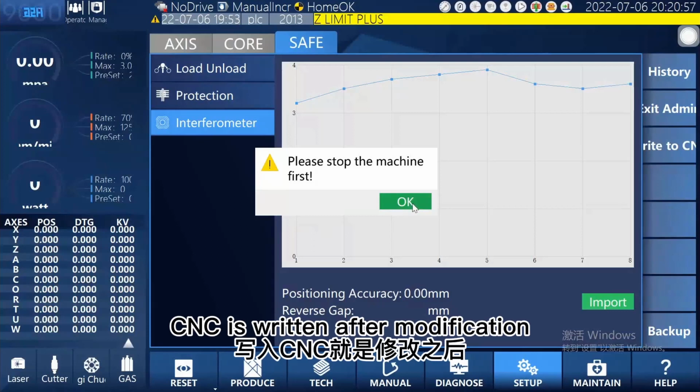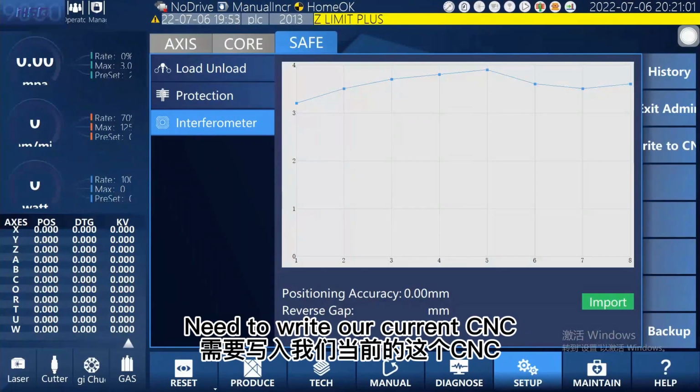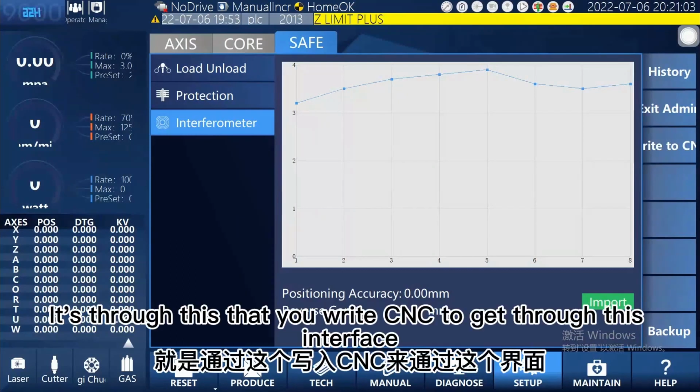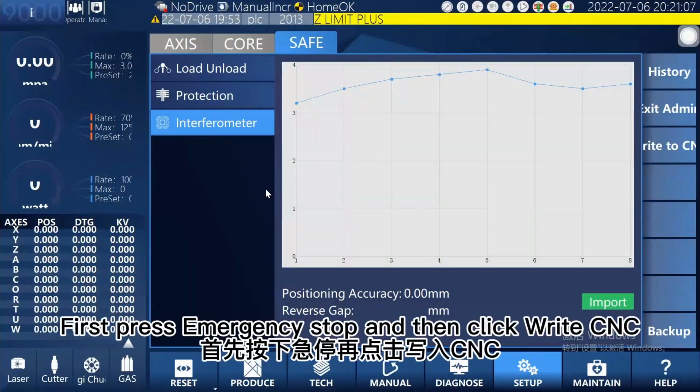CNC is written after modification. We need to write our current CNC. It's through this that you write CNC. First press emergency stop and then click write CNC.